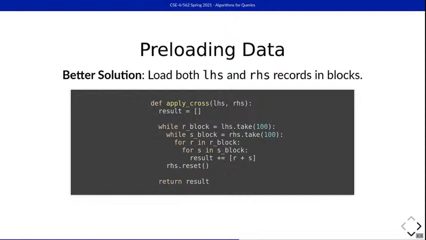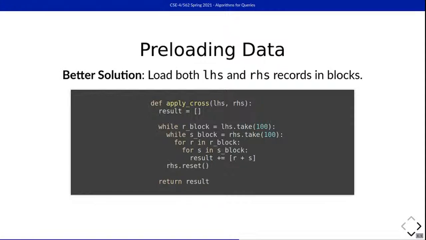The way we can do that is to create blocks of tuples. We're going to read in a block of tuples from the left, and a block of tuples from the right, and then compute a full Cartesian product just within those blocks.